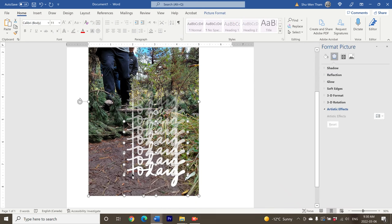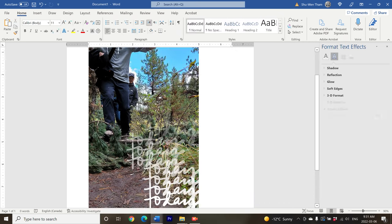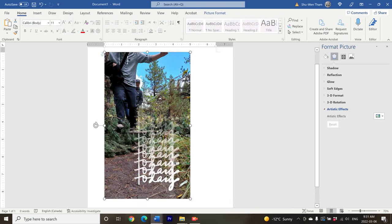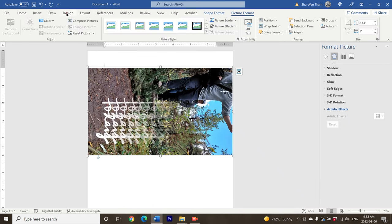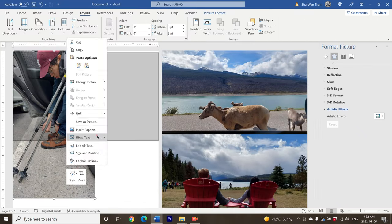Once that's done, I'm going to do my best to select all eight stamped images and group them together with the photo, because I want to rotate this photo to fit more photos onto my 8.5 by 11 piece of photo paper before printing. This way I can also fit some of the smaller photos that I'll be placing in the pockets I made earlier, which measure 4.5 inches wide by 2.5 inches tall.